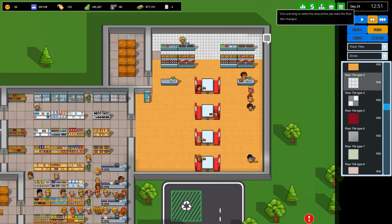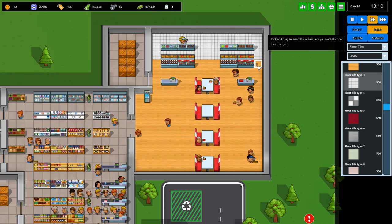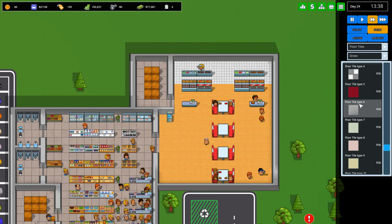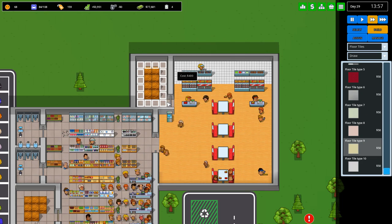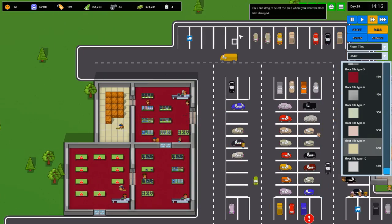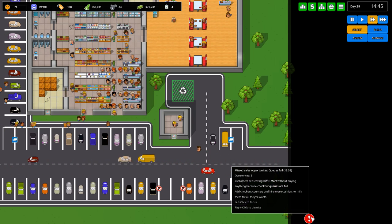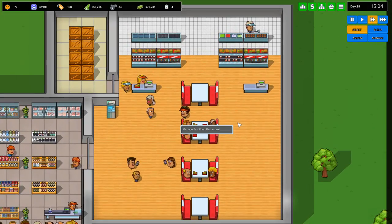Let's finish off the floor tiles. There we go. And there we go. Good, good. Just wondering whether our storage areas don't have their own type of floor tile. Let's pick something out for them. What's that one here? It's a shame we don't sort of get more of a view. Oh, that's nice. I like that. A lighter sort of colour. Yeah, there we go. And we've got this one down here. Excellent. Oh, unhappiness again. Is that queue's full at 12:30? Oh, we were going to change the name of this, weren't we?